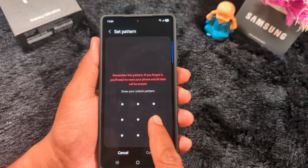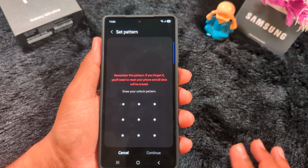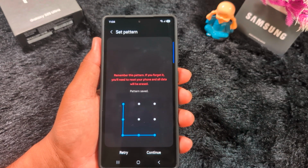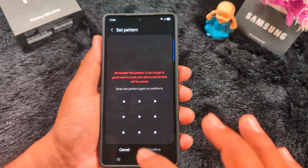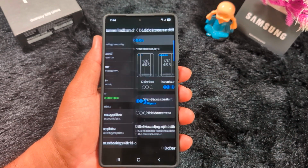Now remember this pattern. If you forget it, you will need to reset your phone and all data will be removed. So make sure you remember your pattern. So draw your pattern. Tap on continue. Now draw the pattern again to confirm it on your Samsung S25 Ultra or any other Samsung device. Now tap on confirm to confirm it.